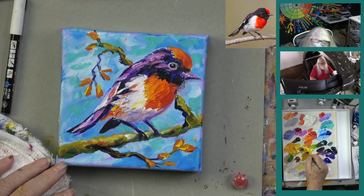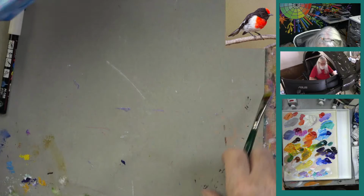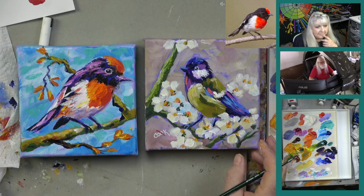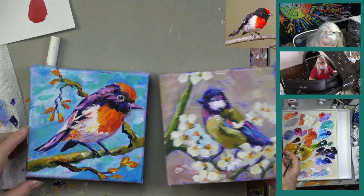Now let me just show you how cute he looks with this one, the one we did from the earlier bird hop. See how cute they are? Even though they're different, the branches almost go together. But they go together. See? And that's what's sort of fun about this: they go together, and they're painted in a similar painting style, which is important.